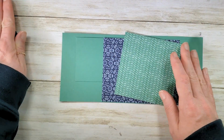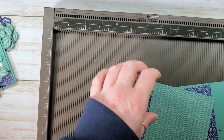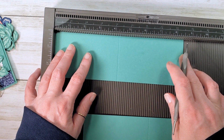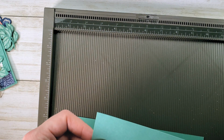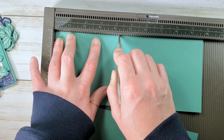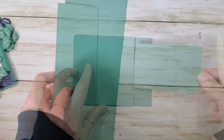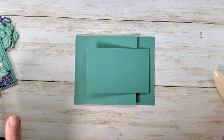Let's get the Simply Scored tool and do our scoring. It's such a fun, simple fold. We're gonna take our little flap here, put it in the 8 1/2 inch side and score it at 4 1/4. And then we've got our 9 3/4 inch piece. We're going to score on the 9 3/4 inch side at 4 1/4. And then let's work these with a bone folder. And so there's our little flip flap joy fold card.